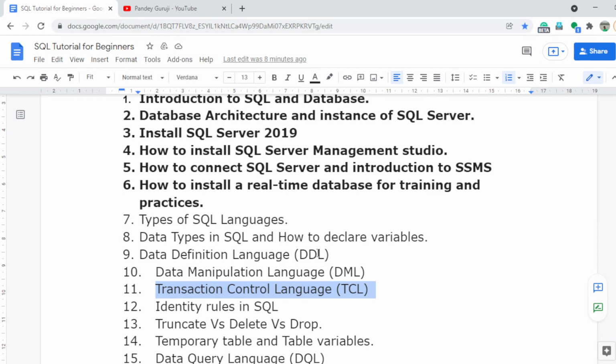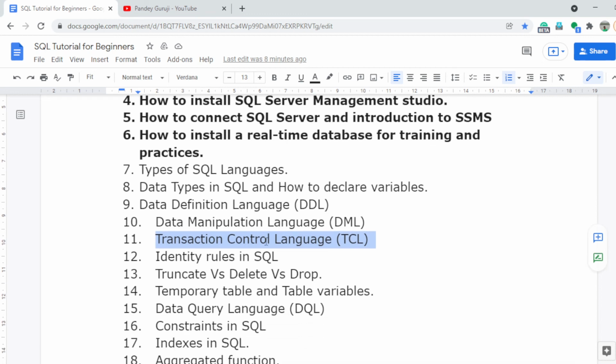First I will discuss how we can declare a variable, then I will go through all the commands used in DDL, like how you can work with create, alter, drop, truncate. Then I will work with DML operations. Also I will discuss truncate versus delete versus drop. Each and everything is covered in this training video series.